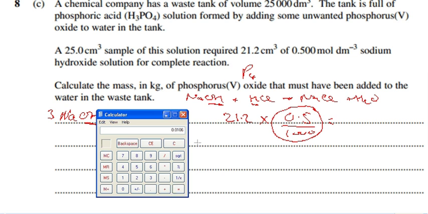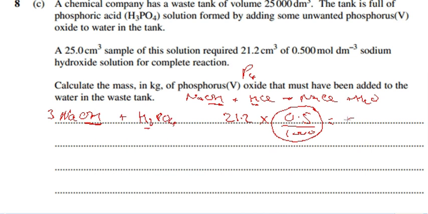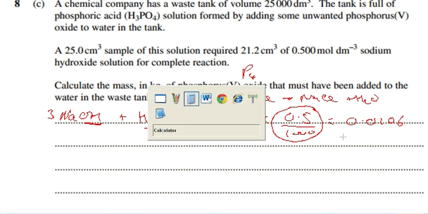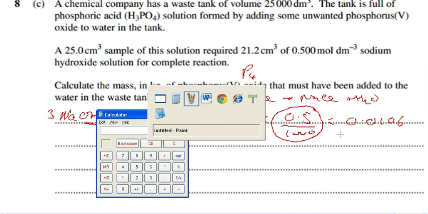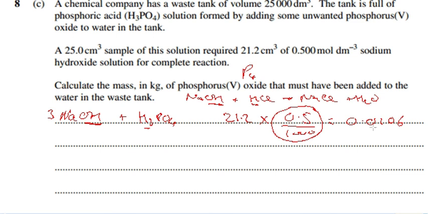So now I'm looking at this and I think, if I form my phosphoric acid from P2O5, well, phosphoric acid is H3PO4, that's only got 1 P in it. P2O5 has 2 P's in it. So the P2O5 is going to make 2 times more H3PO4, because 2 phosphorus atoms are going to make 2 H3PO4s. So that would mean I need half the number of moles of phosphoric acid. Going back to my calculator, I'm going to divide this by 2. 1,766.6 recurring moles of P2O5.